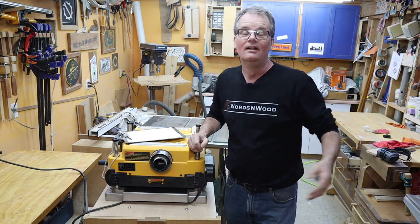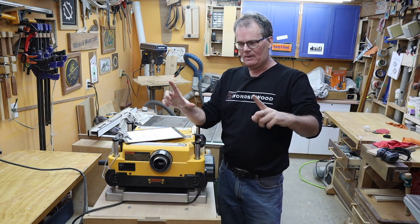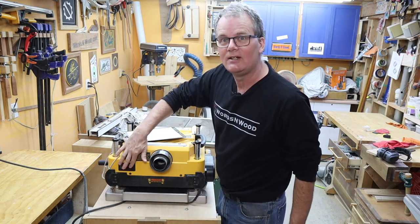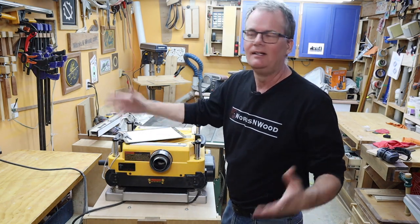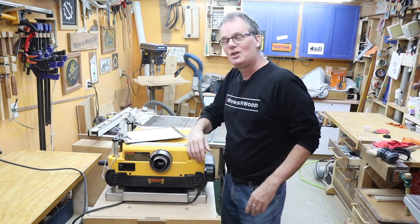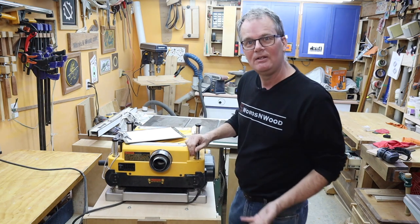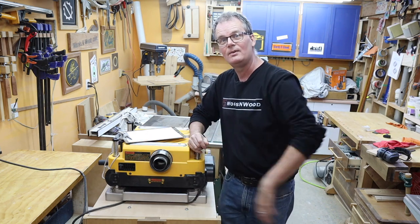It performed fine. And then just a couple of days ago, maybe a week ago now, I was just planing one piece of maple and I'm feeding it through this planer and there's dust coming out of this little port here and I'm like, oh that's weird. How did sawdust get in that? But I'm in a shop, oh well. I pulled out the shop vac and vacuumed it out, cleaned it up, and continued on — but it still felt like there were chips flying where they shouldn't be, coming out the bottom, and it just seemed excessively dirty.